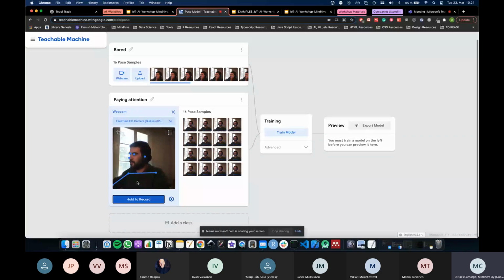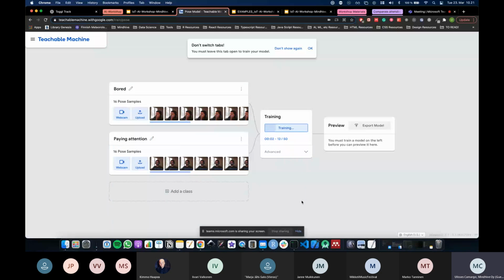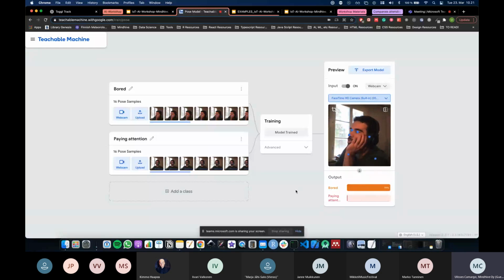So after having some training data, we need to train a model. In this case, it will happen very fast because it's very little data. And then after the model is trained, and I enable my camera, the model is capable of detecting if I am paying attention. Now I am paying attention, it's 100%. But if I start to get bored, while staying in the same position, then the model starts to say, oh, this guy is bored. So if I'm paying attention and if I'm bored. And if I am somehow bored, it will go in the middle.